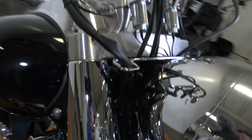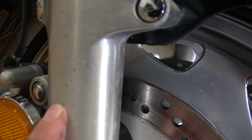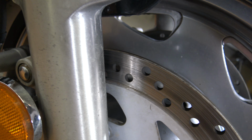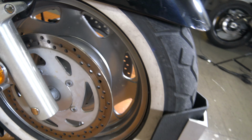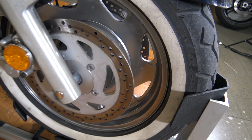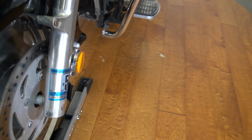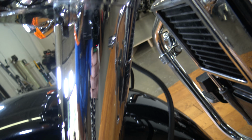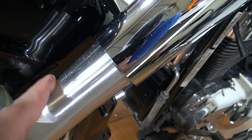Kind of get in here as close as we can on the fork tubes. They're looking to be in good shape, upper and lower. Just a very minimal bit of pitting starting there, but it's not even at the spot where you can feel it yet. You can just kind of see it. There's your front wheel and your front brake. It does have dual disc up front. Jump over to the other side. There's the other brake. And here on this fork tube, more of the same. Good news, just a little bit of pitting again starting in here, but it's kind of the same.